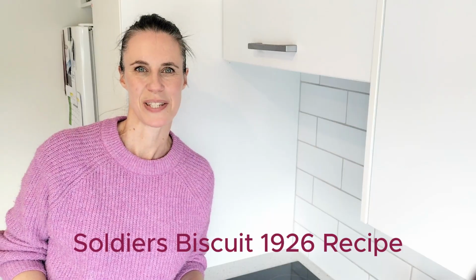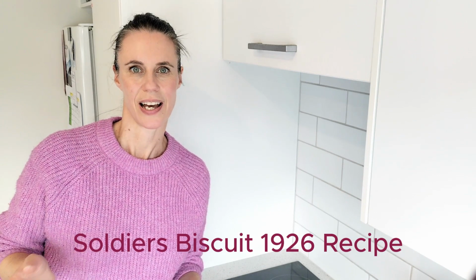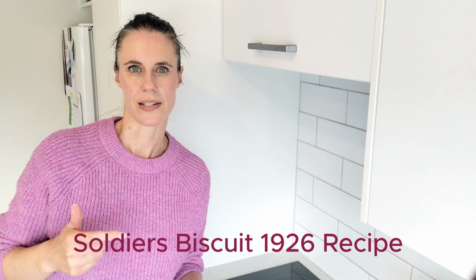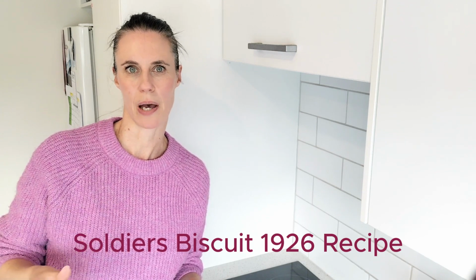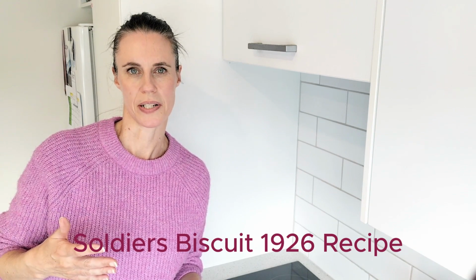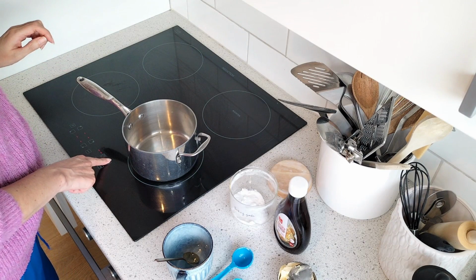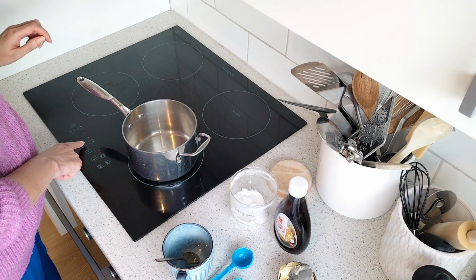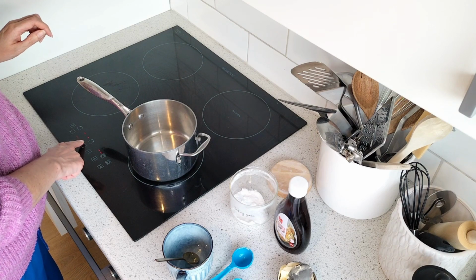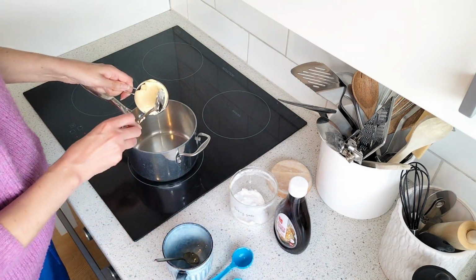The second recipe that we're going to be doing is from 1926. It's a recipe where things like rolled oats and the butter and bicarbonate of soda, golden syrup, all started to be incorporated into these recipes. Into this small pot, I'm just going to pop it onto a medium heat. And we're just going to start by melting half a cup of butter.